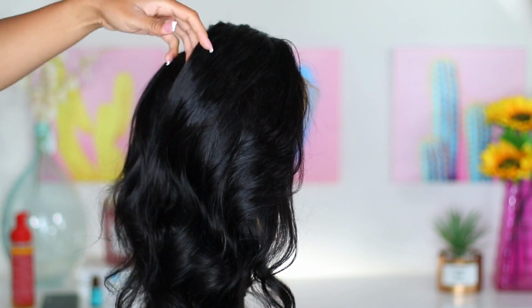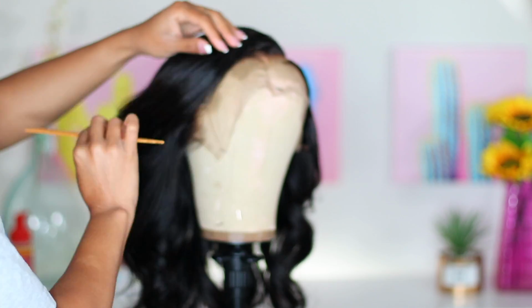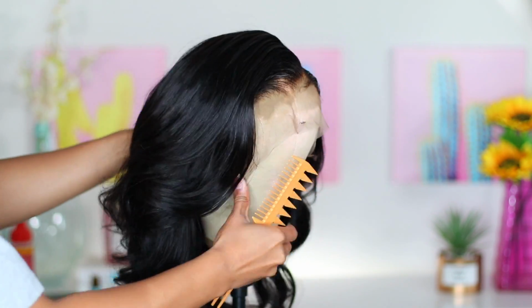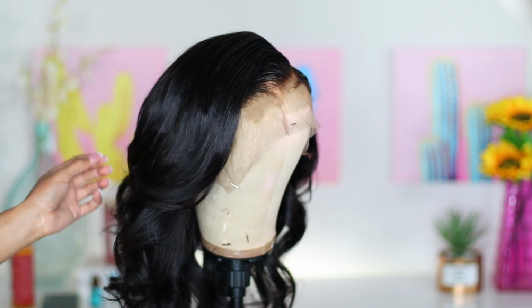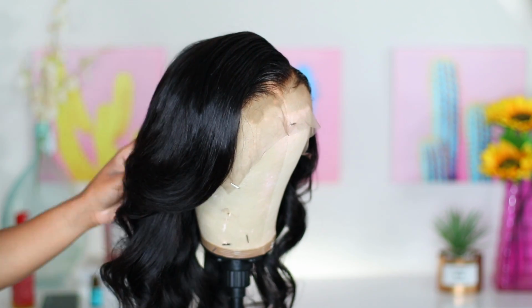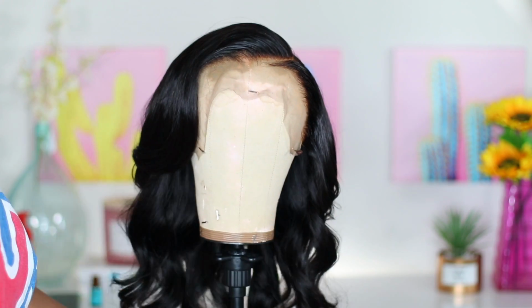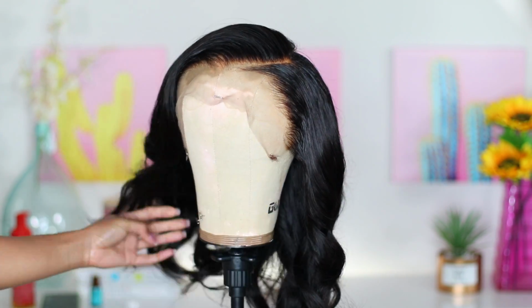From here, I'm pretty much just going to style it up a little bit just to see in what way I wanted the curls to sit. And then if you want, you can take a little bit more hairspray and just set it there. This also gives you the opportunity to check your layers to make sure everything's flowing properly. I was completely happy with it. Typically, I'll take a brush and go through everything, but I don't know where my paddle brush was during this time, but everything's looking really, really good to me.